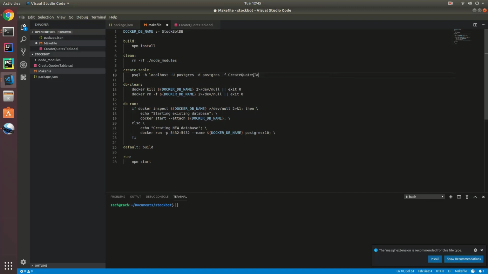After we execute the create table make command, we're ready to begin writing our bot's code.